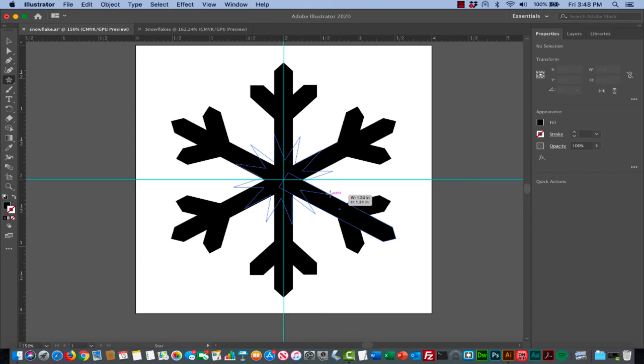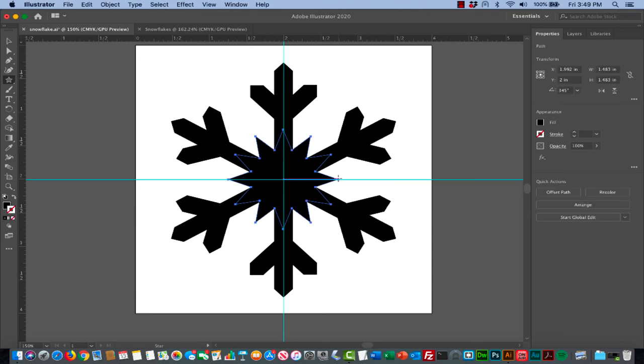So now I'm going to hit the control key or the command key and bring my mouse in. And it's going to make that shape just a little less steep. I'm going to let go of my control or command key, and then I'm going to bring that out again to make it bigger. And then I can rotate this exactly where I want it to be. Okay, you see how that works? Pretty tricky, huh? And then I'm going to release it.